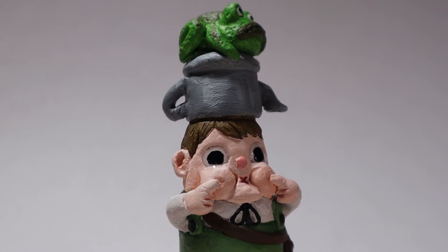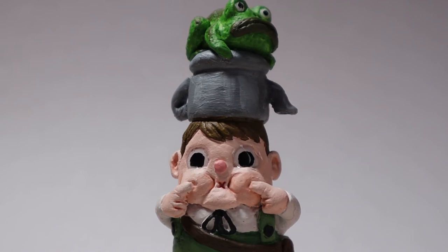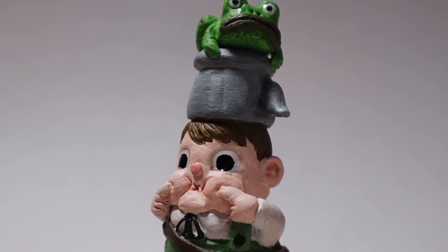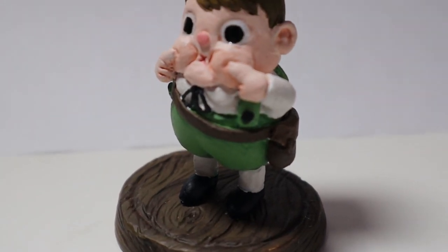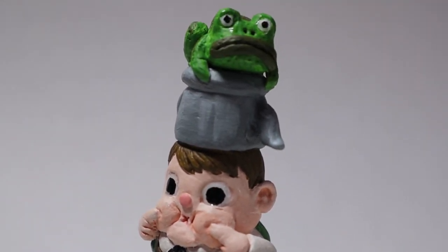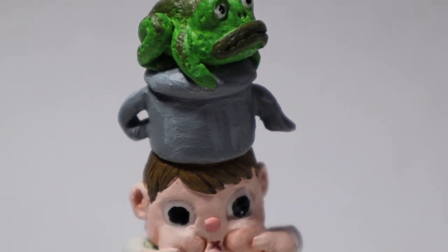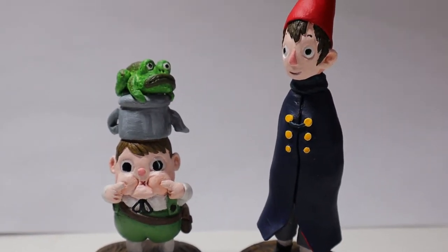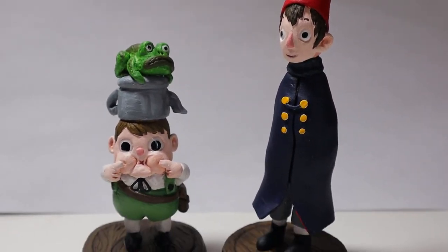Thanks so much for hanging out with me this week. I hope you all loved these beautiful little sculptures. I really, really like them, especially Greg. I think his character design is just so interesting and fun — I really love how cute he is and his cute little cheeks. There are definitely some things that I would change if I were to remake both of these characters, but they are still perfect and I love them. If you like watching videos of people making things, maybe you should take a peek at my other videos. I make a lot of stuff from sculpting to painting to drawing. If you like any of my work, also consider subscribing — I would really appreciate it since I'm trying to grow. I'll see you again sometime soon. Bye!